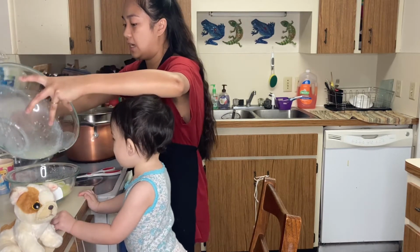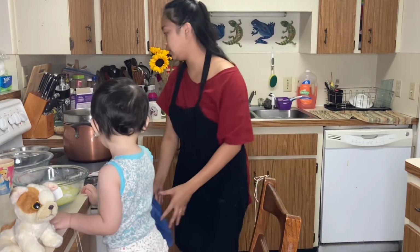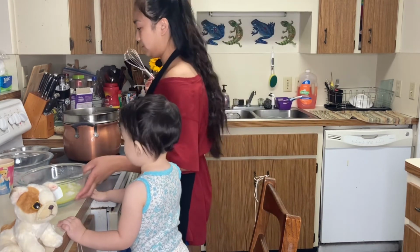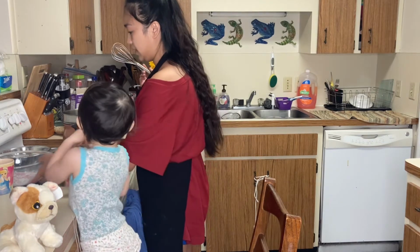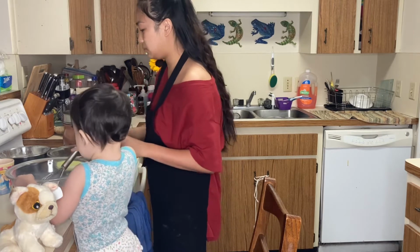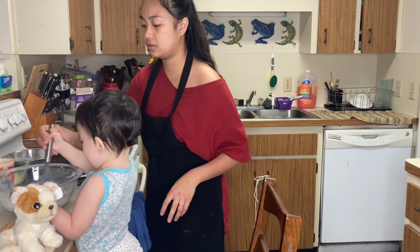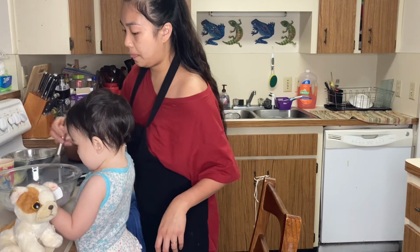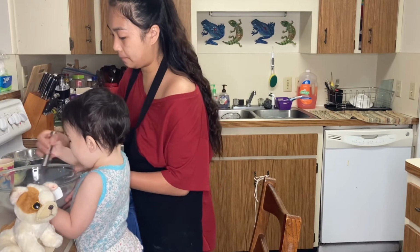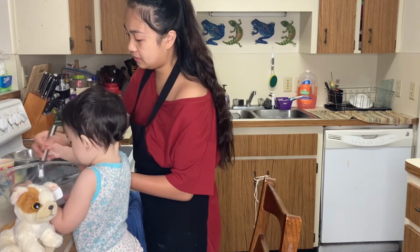You're gonna mix it, okay? Hold on. Wait for mommy. So we're gonna put the ube first. Okay. Alright. Yeah, ube. Okay, mix. Cake? Yeah. Well, it's kind of cake. It's a Filipino cake.